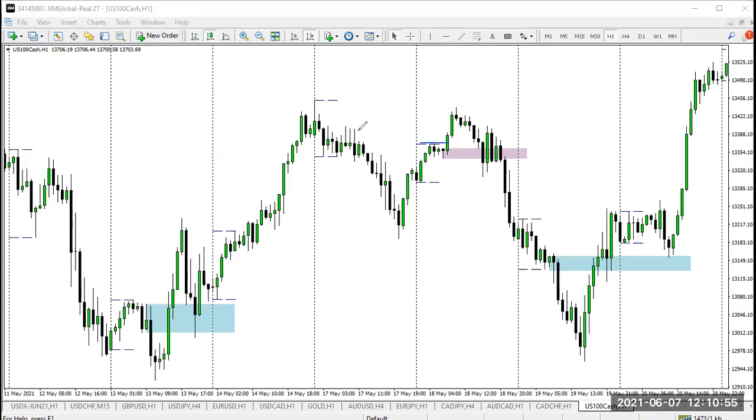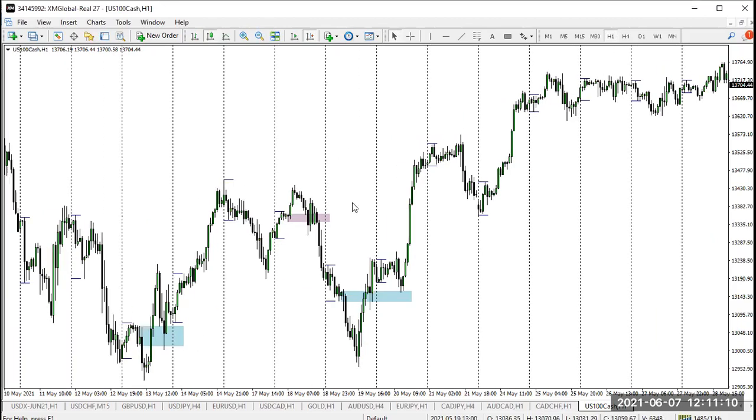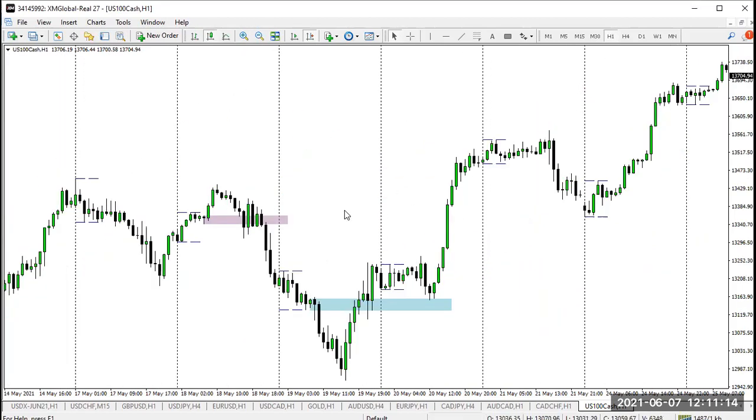These highs were taken out. Even these old highs from yesterday were taken out, broke structure. But price did not react on the breaker. Price went up here. Why? Like I said, context. You need to know the context why some will work and some don't. And I'll teach you that in the mentorship.